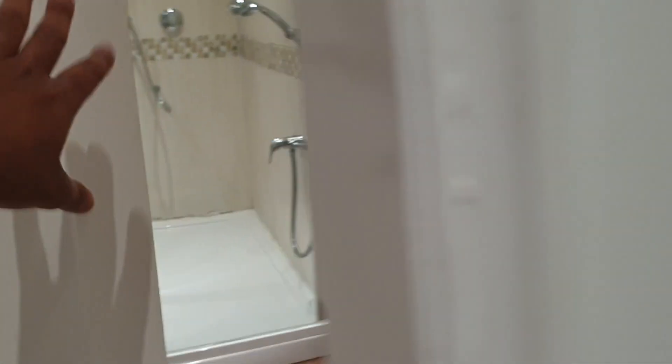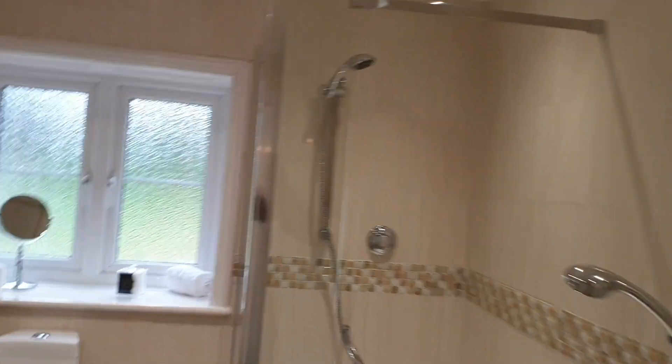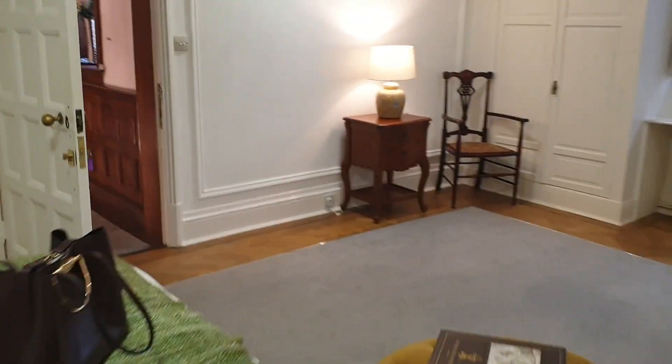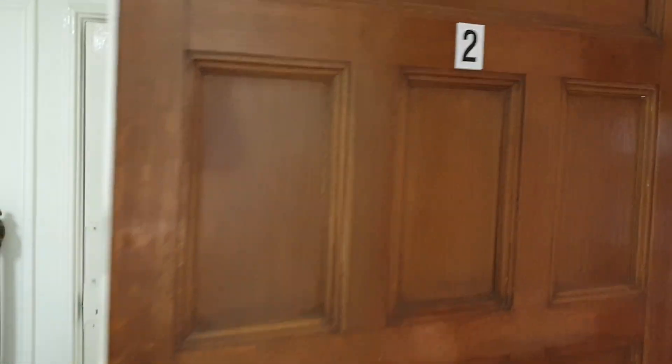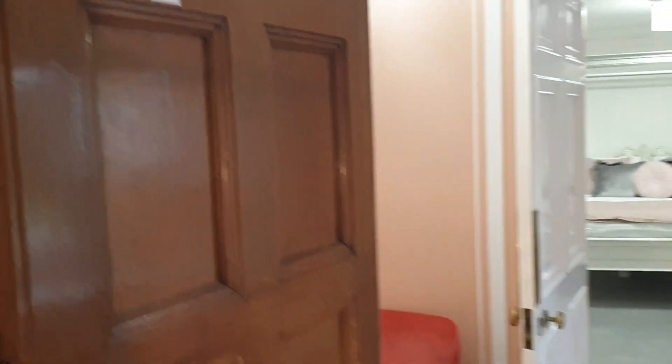There's another room problem - this is a bathroom just outside the main room. This leads to another room which we visited earlier - the brown room is room number two. Yes, we have visited room number three as well - that's room number three. I think we've visited this room already.